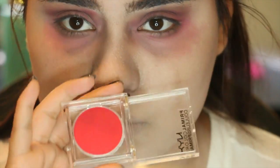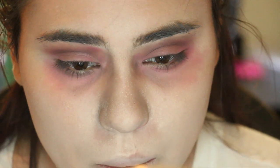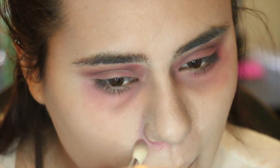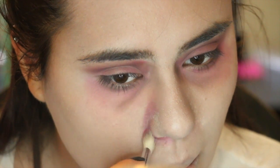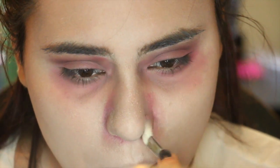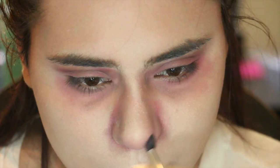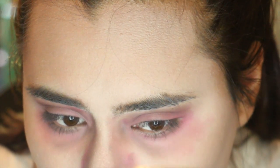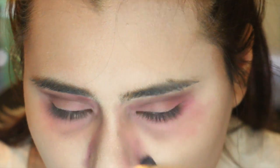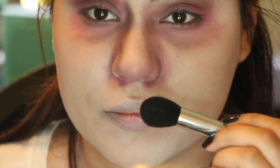I'm also taking that gray on the bottom of my nose. Then I'm taking that red color and really concentrating it on the very outer parts of my nose to look really bruised — like I am messed up. Don't forget to put it by the nostrils too, because that's what really makes people think you look sick. Just go have fun and keep blending and layering and blending.